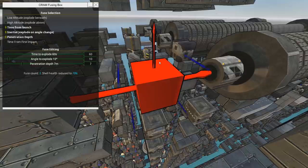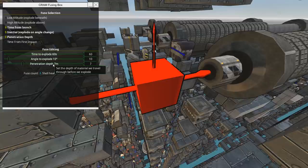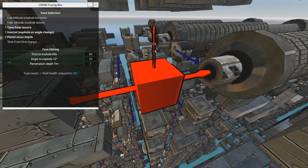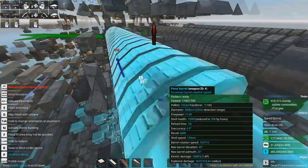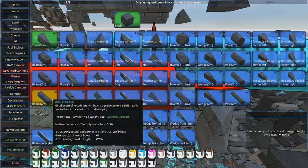So, yeah, it could arguably be a way to deal with, oh, darn it, what's the, not bulwarks, not bulkheads, compartments. So, compartmentalization. I say that, but this does not have super good armor penetration. 16 AP is not enough. The way the armor works these days is that you need to match the armor class of a block in order to do full damage to it. And this is quite a way off 40.